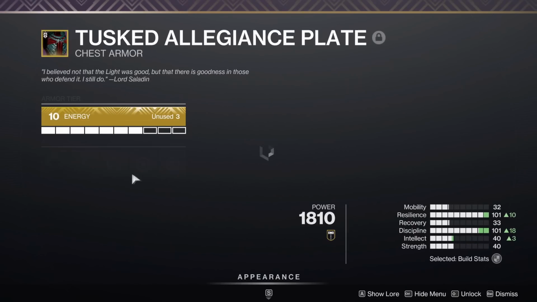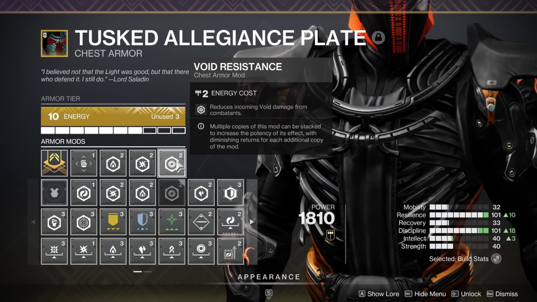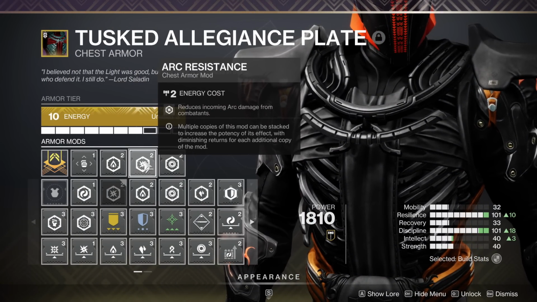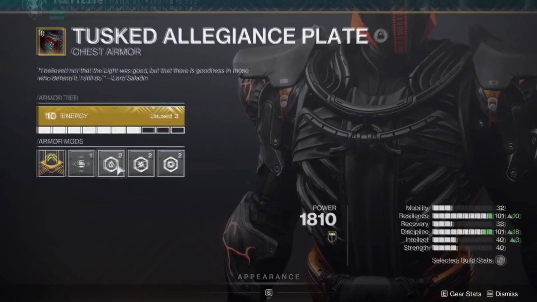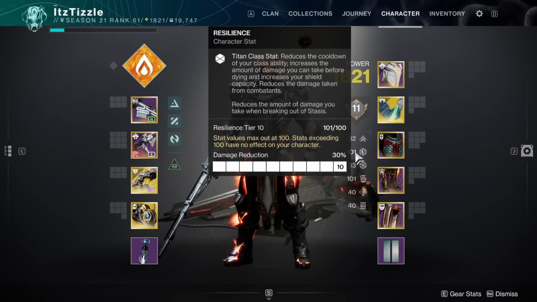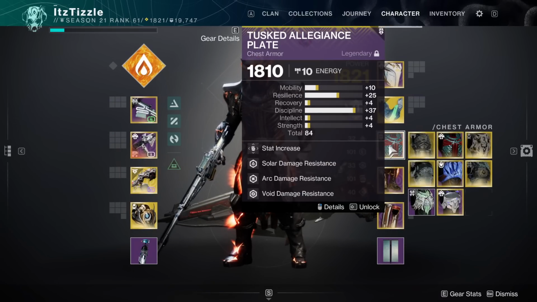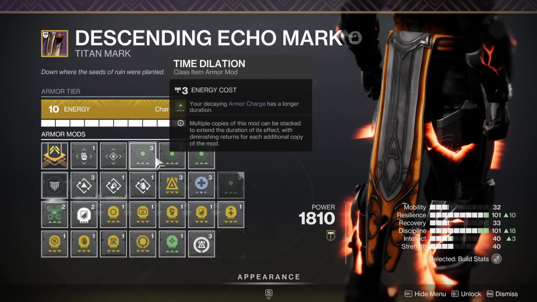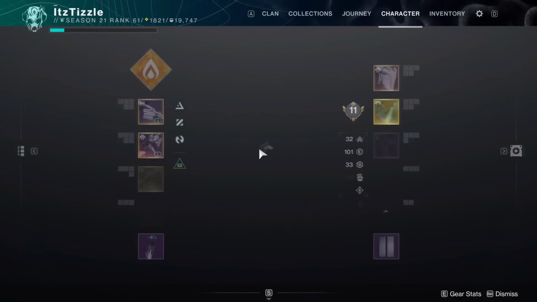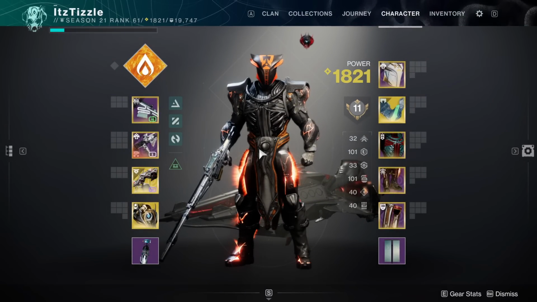I actually ran triple resistances because I had the room, because the Acolytes shoot Void, the boss obviously shoots a ton of arc, and the Acolytes throw those little solar grenades. So really whatever you want, but definitely have arc resist. Again, 100 resilience, 3 solar weapon surges. I didn't have charged up, but 3 time dilations does the same thing and gets me easily through the boss damage phase. So that is the Titan build.